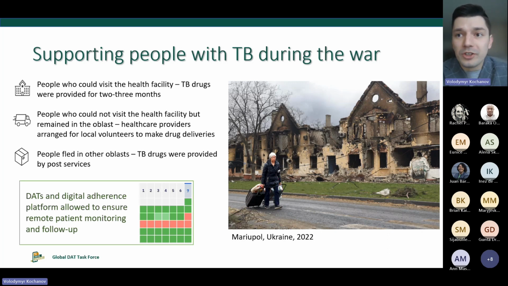And digital adherence technologies and remote monitoring of adherence were so much help for healthcare providers during the war, and have proved themselves as an efficient supportive tool, because they helped to ensure remote patient monitoring and follow-up, even when patients were fleeing to other regions, or healthcare providers could flee to other regions. Healthcare providers in most dangerous areas could work from any place and monitor treatment from bomb shelters.